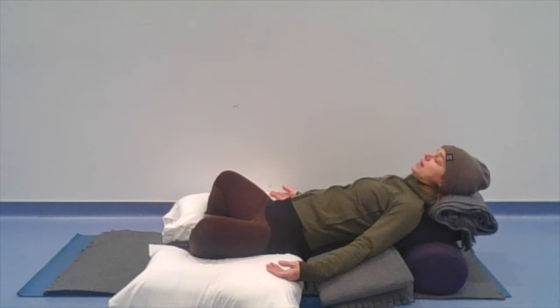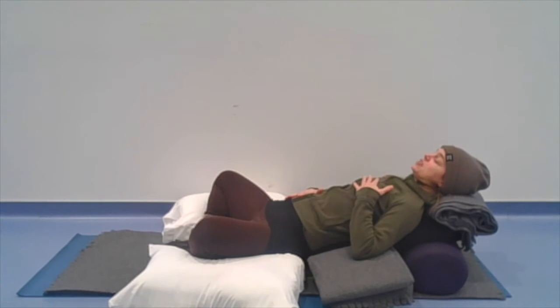Feeling the in-breath getting deeper and softer. The out-breath softer and slower. Here we are now. If it suits you, you might bring a hand to rest to the belly and a hand to rest to the chest, or even imagine doing so.